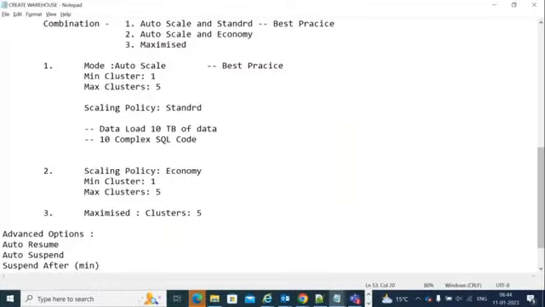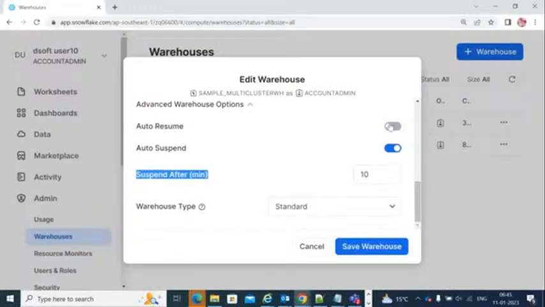So this is common for your single virtual warehouse and multi-cluster warehouse. What is this auto resume? Auto resume, yes. Auto suspend, yes. So here there is no other option. You need to select yes or no, like this. Fine.